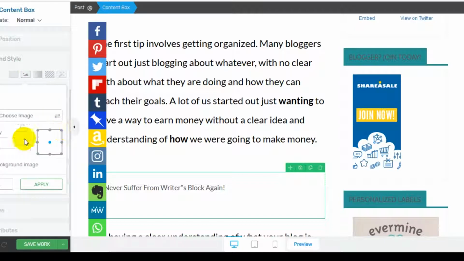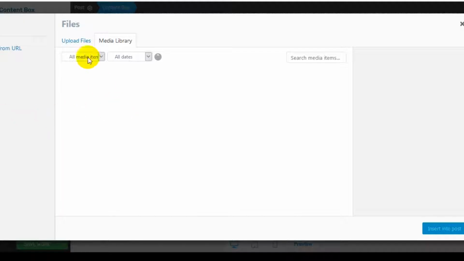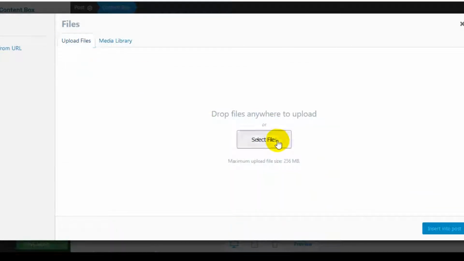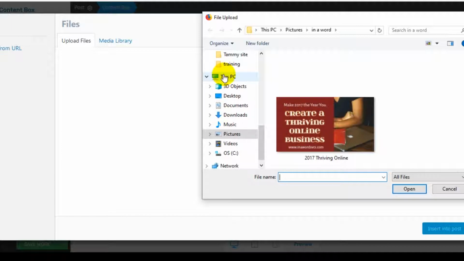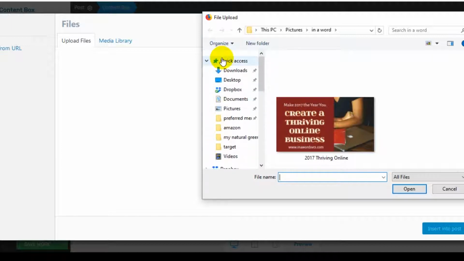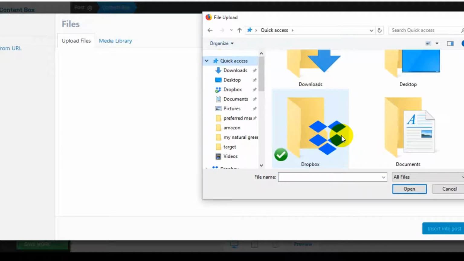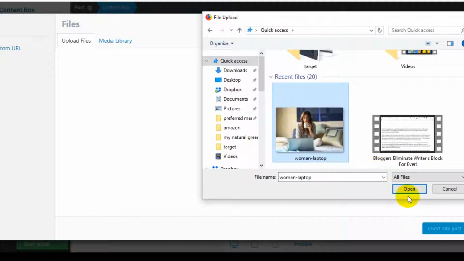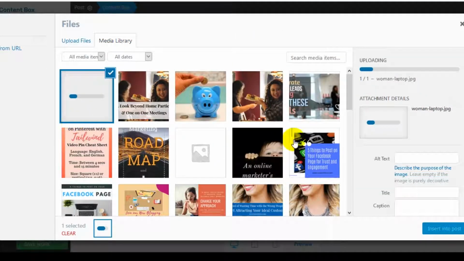So now I'm going to add my picture. I've already selected a picture that I want to use in my blog post, and I went out to Pexels and found what I thought was a really good picture, and I've downloaded it to my computer, and here it is. So now I'm going to wait for it to upload.